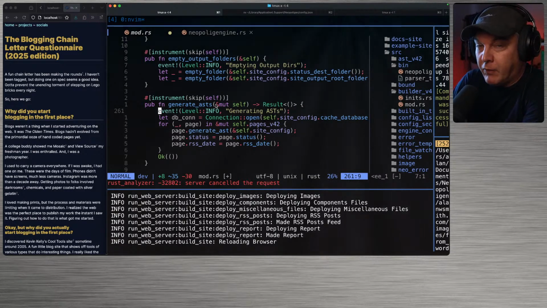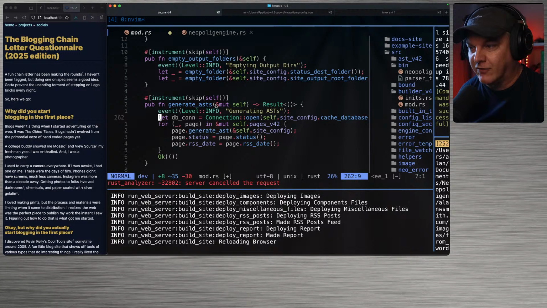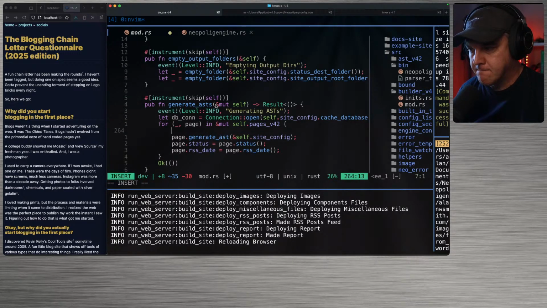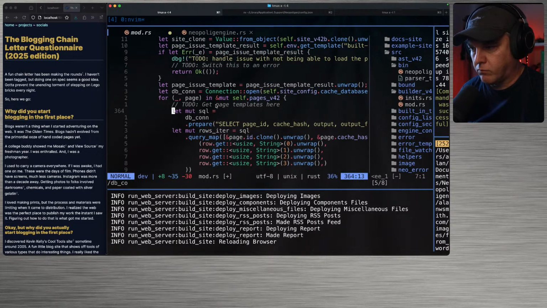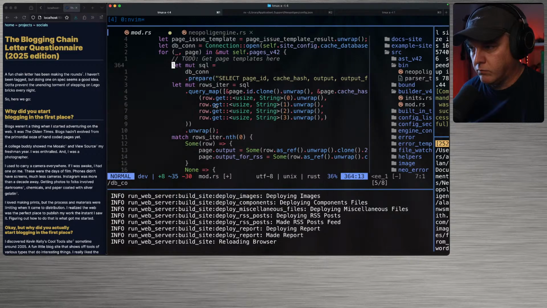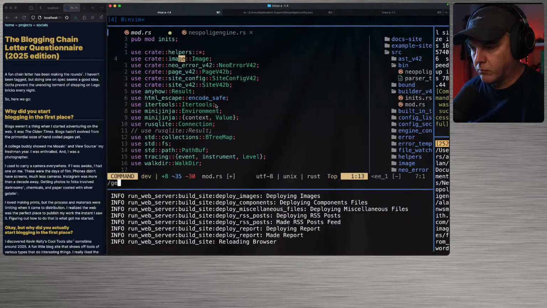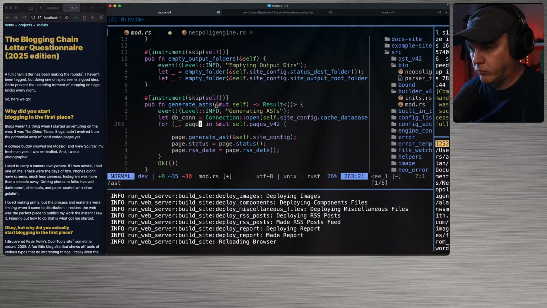Sorry, if we have a valid hot cache, if the cache matches, I don't think I care about the AST. I think I can just skip this step, which is all this stuff. Actually, I can just do AST. Is that going to give me there?